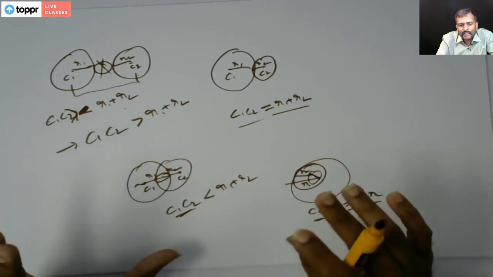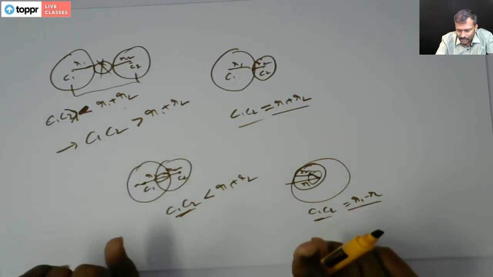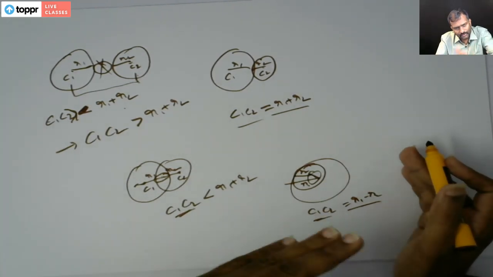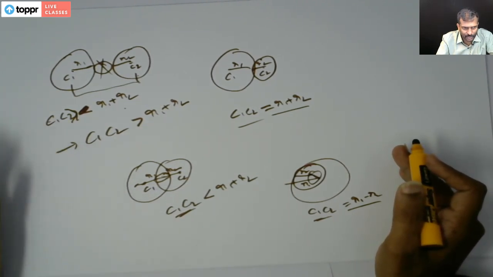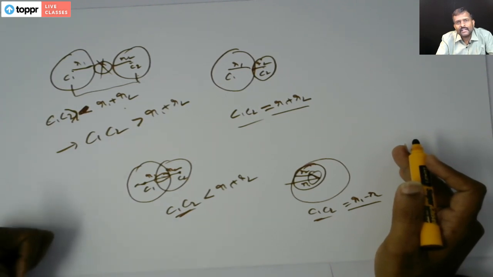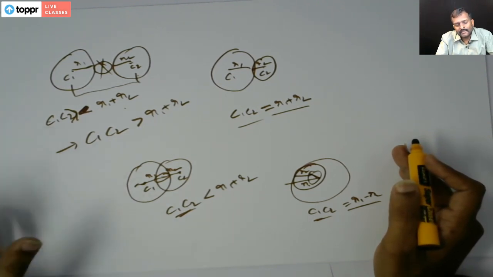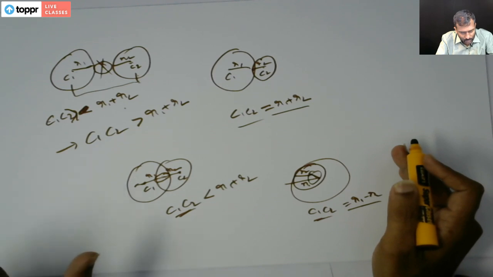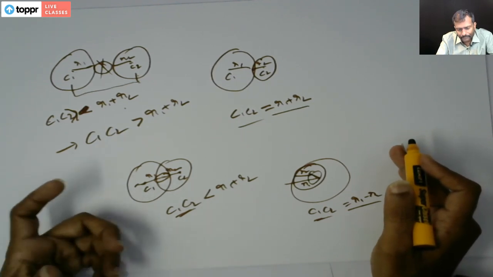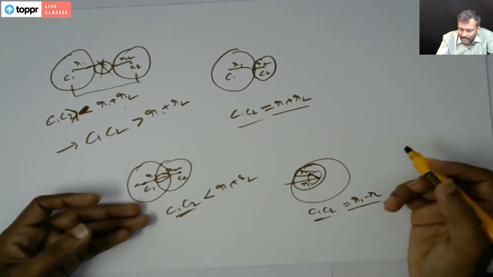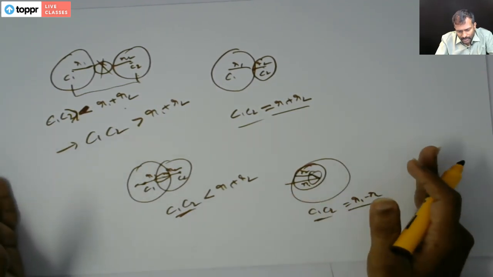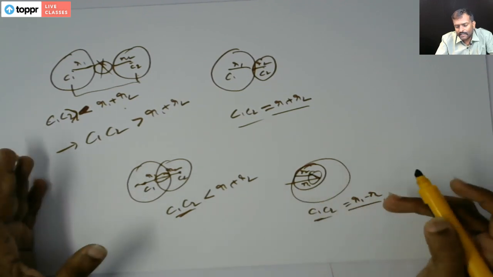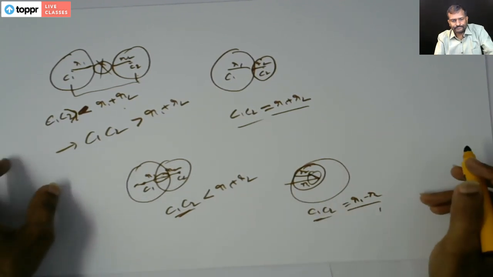So how will you do that? You have to find the distance between the two centers. From the equation of the circle, you can easily find the center, like we already know the standard forms. Then, when you know the two centers, you can find the distance, and you already know the radii. Then you can easily identify whether the circles are not touching, touching externally, or touching internally, right?